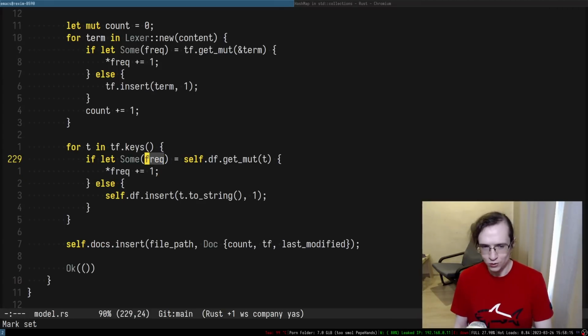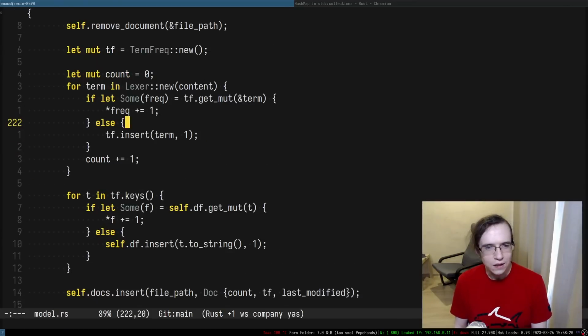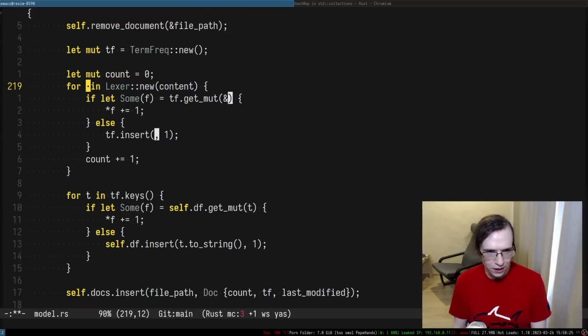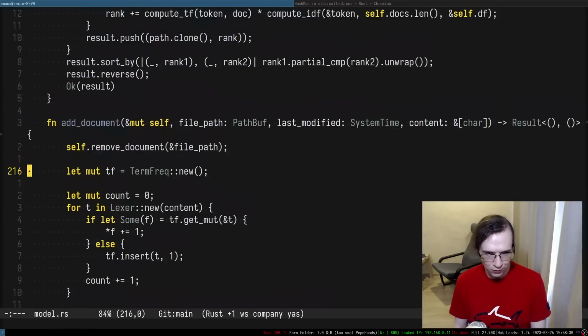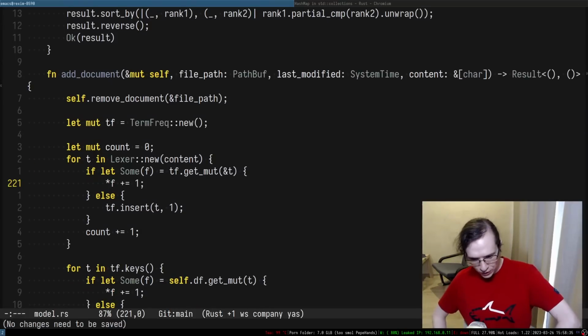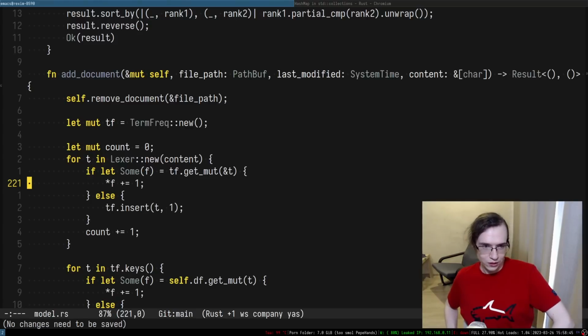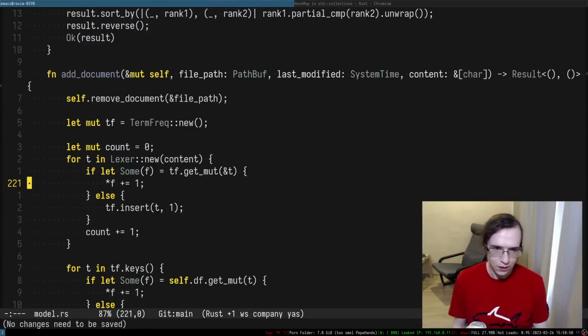But here we actually use the full names in here. Instead of the full name, I would like to call it t, and also f. I came to a more or less stable terminology. By t, I usually mean term, and by f, I usually mean frequency. Since term and frequency occur very often in the source code, it's really clear what t means and what f means in any particular context in here. So that's why I just use single characters in here.